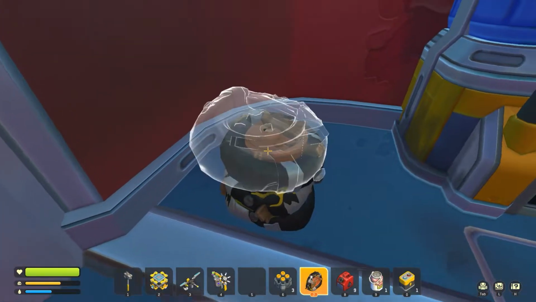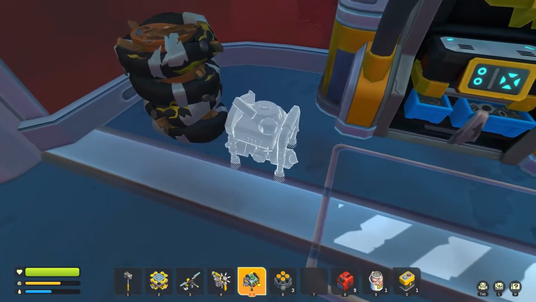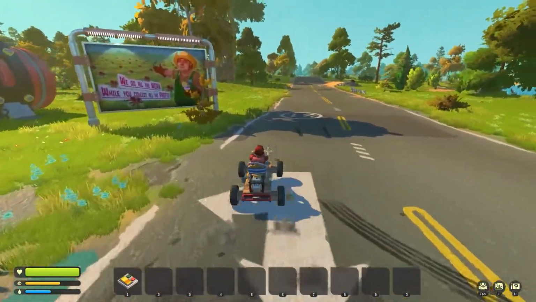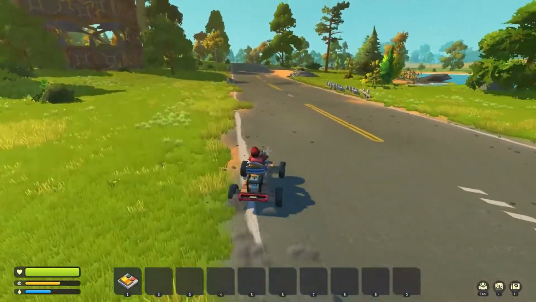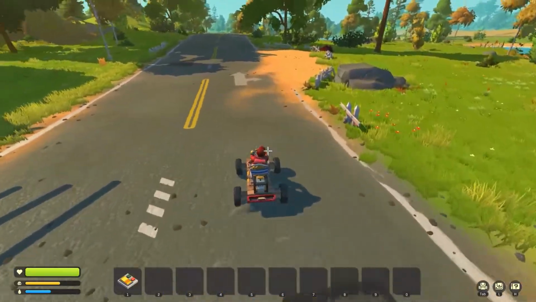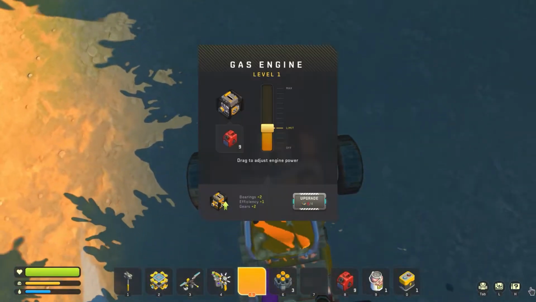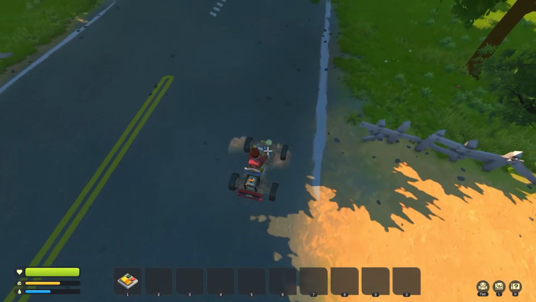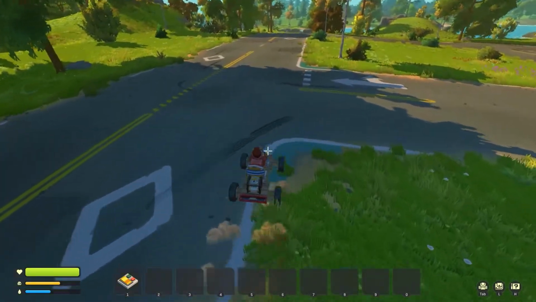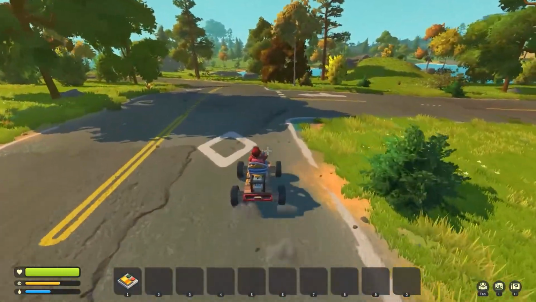put the old tires away. There we go, and there we go, and the engine. There we go. Perfect. Let's go. Yeah, I feel like it's faster, but not much faster. I think maybe if I lower it a bit, it'll have better grip. I really think I need suspension is what I need. This isn't right.